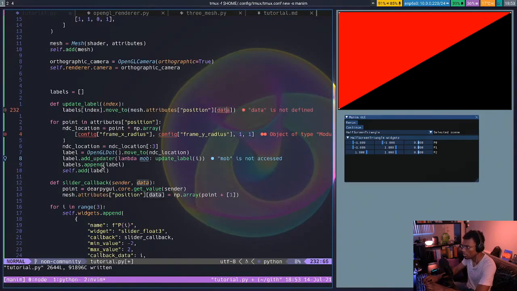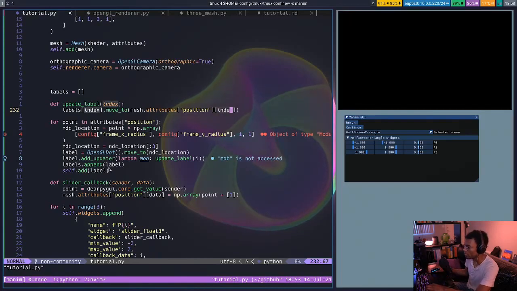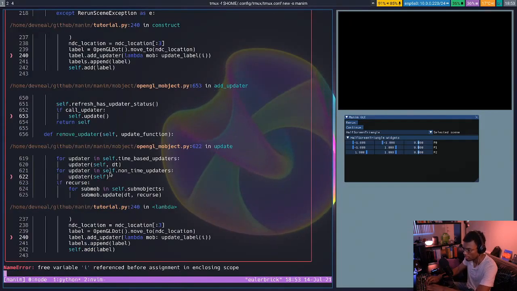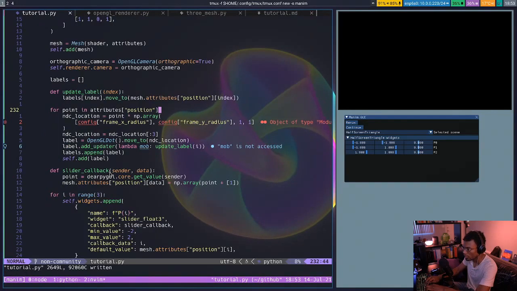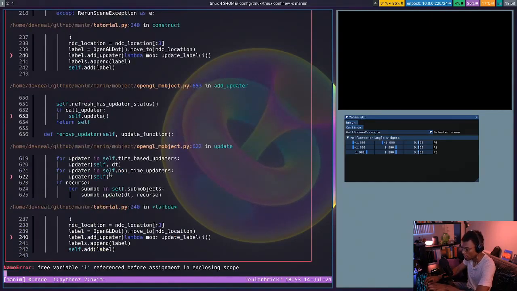I should blah blah blah blah blah at index. Let's see if that works. Oh, there's a decent chance that wouldn't. Oh, and I have point here. Let's do that.